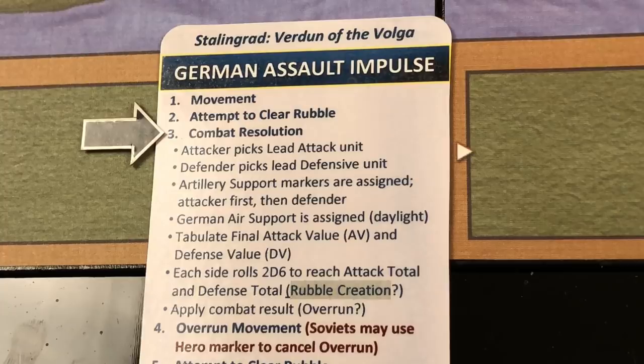And it's basically the attacker picks a lead attack unit, the defender a lead defensive unit. Then artillery support markers are assigned. Attacker decides if he will assign one, and then the defender can assign one. And then the Germans, during daylight, can assign an air support marker. Then we tabulate the final attack and defense values.